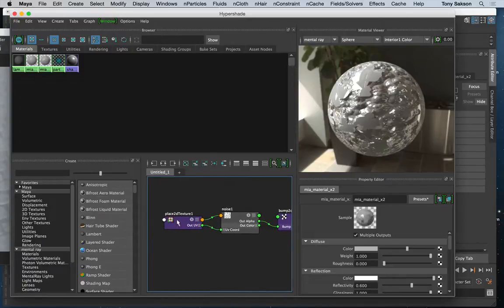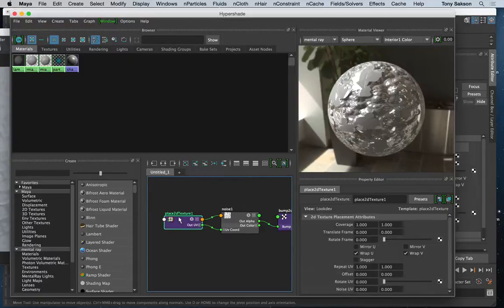Now, how big or small that bump is going to be is determined by my place2D. Remember, the more I have it copied across the surface, the smaller it's going to look. The amount of bump, how dominant it is, that's controlled by the bump utility in an attribute called bump depth.